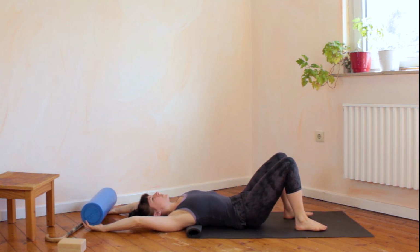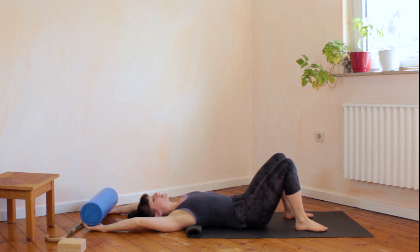And this is about finding release in the upper back. So gently keep your stomach pulled in towards your spine. And let's stay here together for 3 minutes, breathing in, trying to find release in the chest and in the upper body to open up the top part of the spine more and opening up the chest as well.